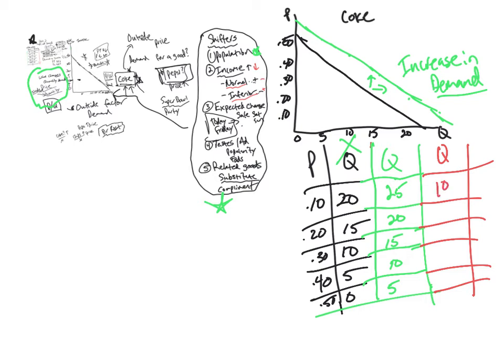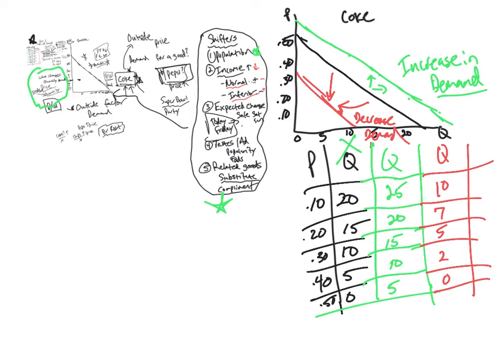Maybe this is 10, and this is 7, and this is 5, and this is 2, and this is 0, right? And so we have all of these down here somewhere. So this decreased, or it shifted to the left, like that. And so that would be a decrease in demand. So if the population went down, we'd decrease our demand.